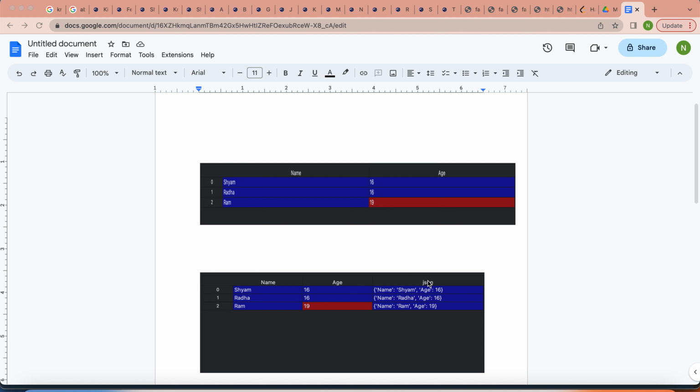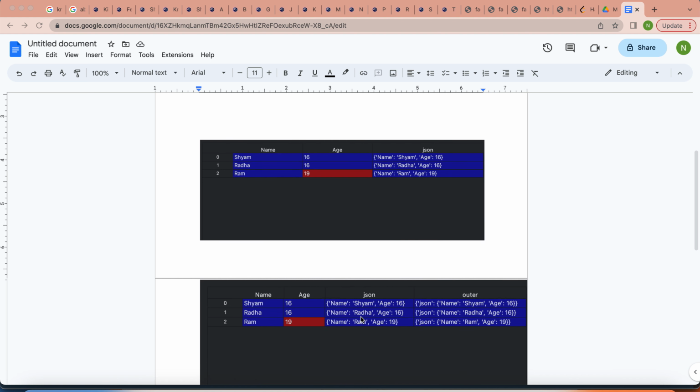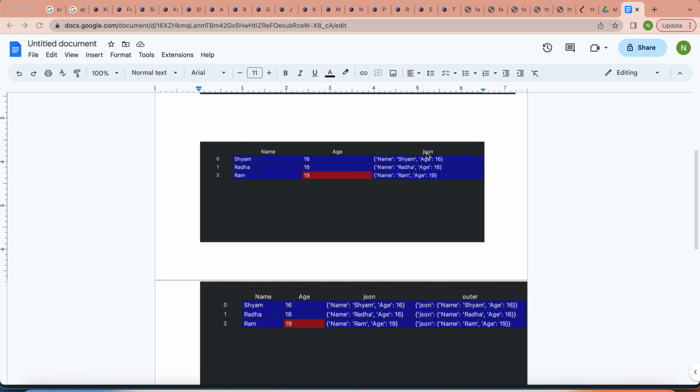Next thing is, once we have this field, we can add another field. Another one is I can have outer, and that's another field. And then inside this I can create another JSON where this JSON will be the key, and the value will be everything inside this. So that's a transformation we'll see. So let's see a small piece of Python code using the Pandas framework, and we'll see how it works.